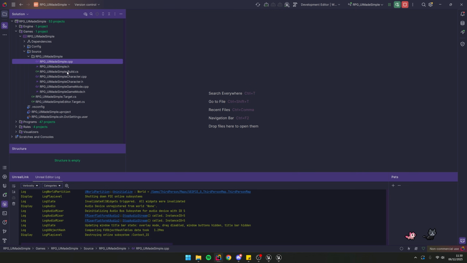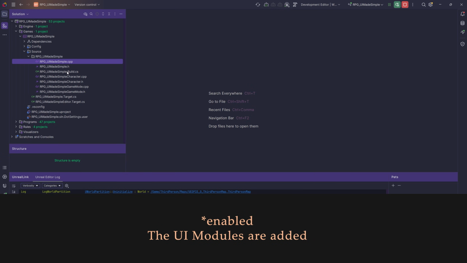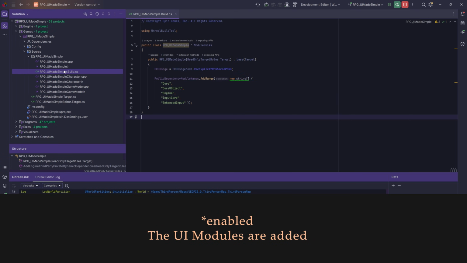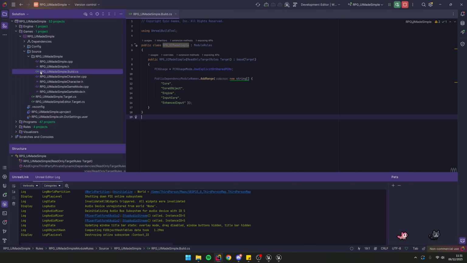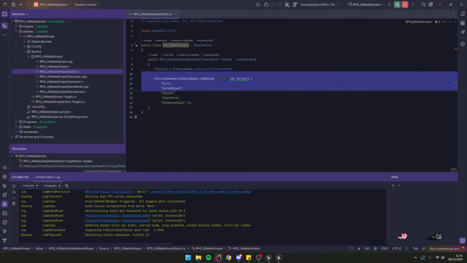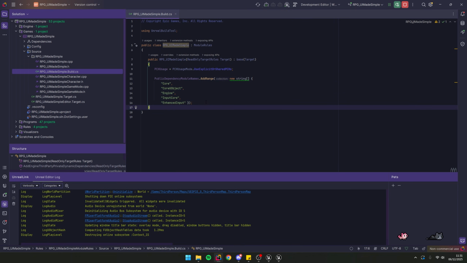The very first thing that we need to do before adding any classes is make sure that UI is enabled in code, because by default if we open this C# file, the .build.cs, named after your project, you will be presented with a list of dependency modules.